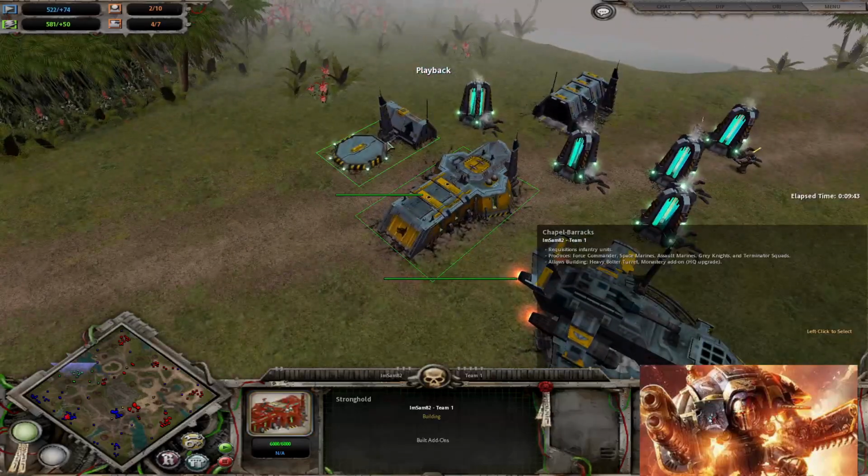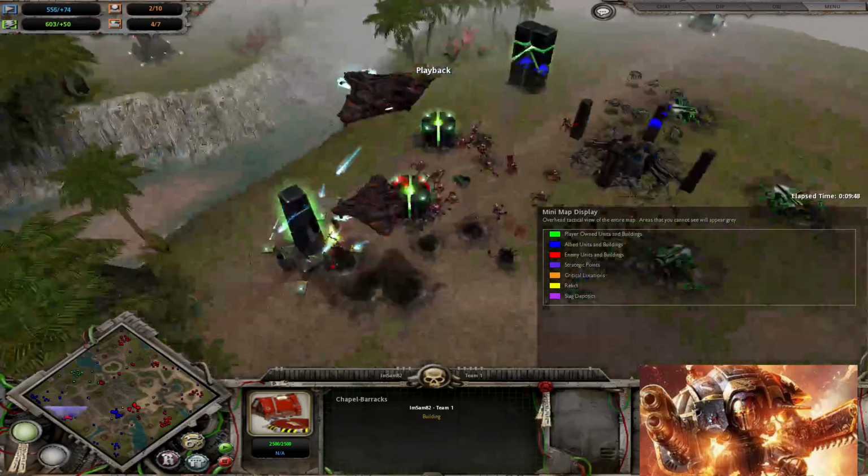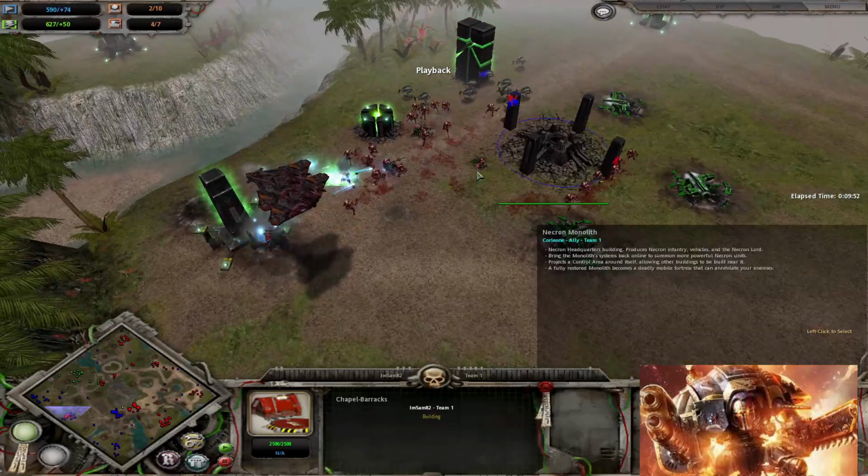What's he getting? He's getting more Landspeeder Tempests. He has the eco. He's floating 500, 500. We're on his eco right now. Meanwhile, flayed ones are savaging this. Savaging this other poor Necron player.